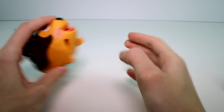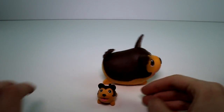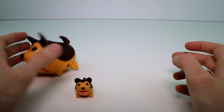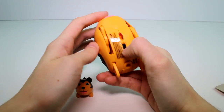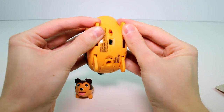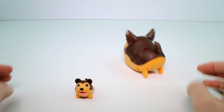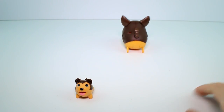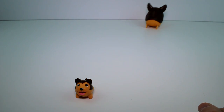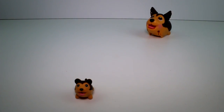We can turn this on and she's going to waddle. She's crazy when she waddles. And then if we flip it off, we put the legs back to kind of the same area, she'll be hopping. And I believe she hops in one complete circle. The rest of them do, so she should too. Oh, maybe not. She's just going straight back there. Back. Oh, and off to the side.